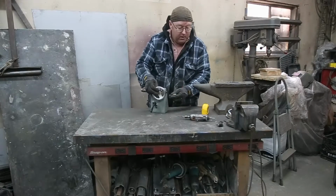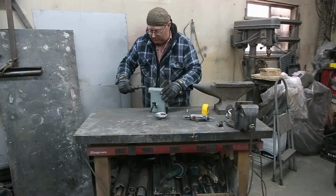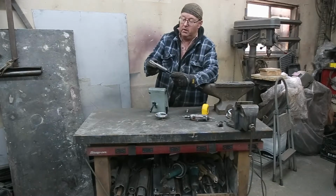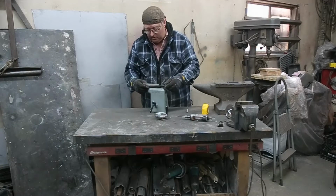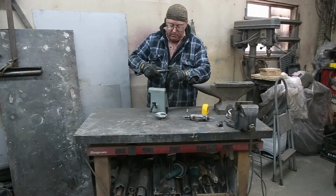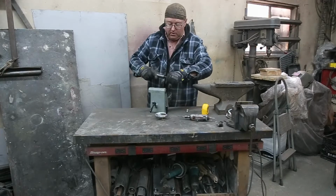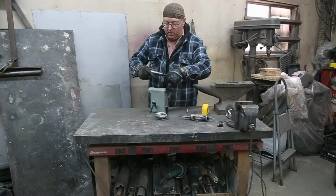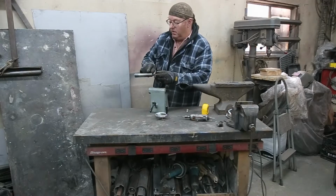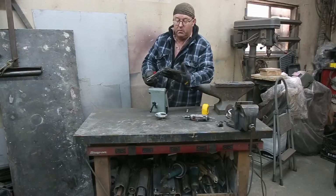Should be pretty simple. Now, if you're not aware, the tailstock is basically just a screw inside this piece here, and it is a left-handed thread. So when you turn it this way, it pushes it out. And when you go the other way, it goes in. And that's it. You can't get any simpler than that.